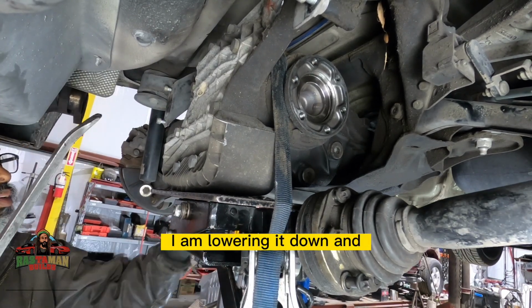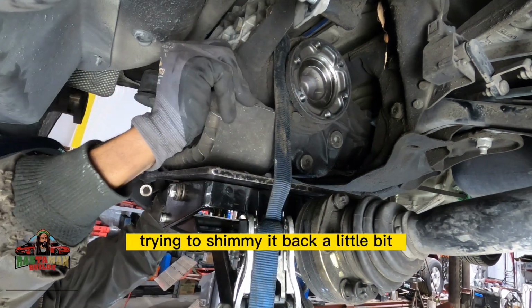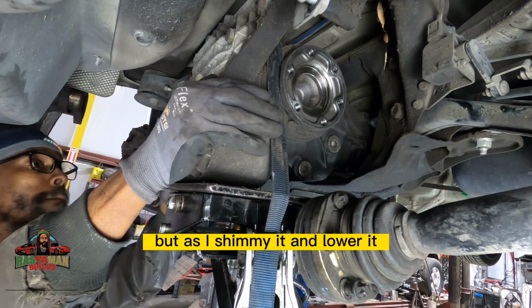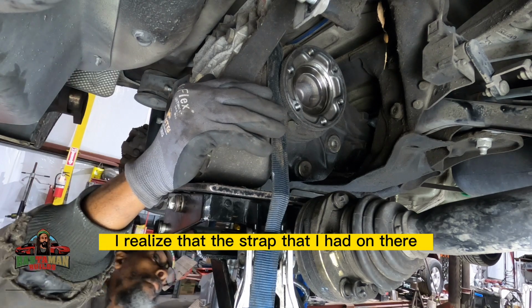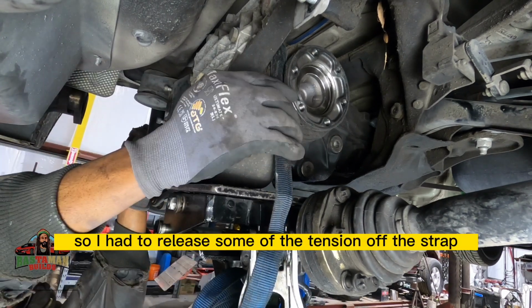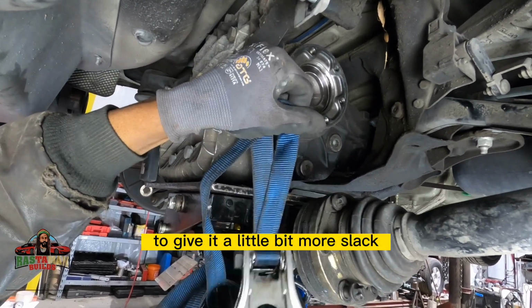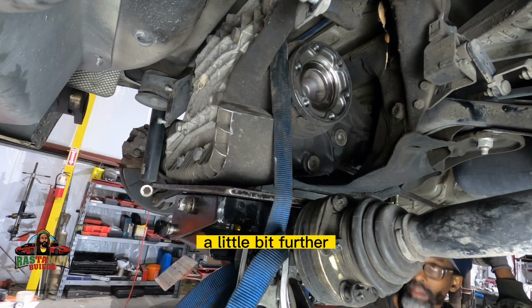I am lowering it down, and then I am using a pry bar trying to shimmy it back a little bit, and then lowering it down and shimmying it back again, but it's binding, and I'm trying to figure out why this thing doesn't want to just come out. As I shimmy it and lower it, I realized that the strap I had on there was a little bit too tight. So I had to release some of the tension off the strap to give it more slack. When I did, I was able to get it to come down a little bit further.